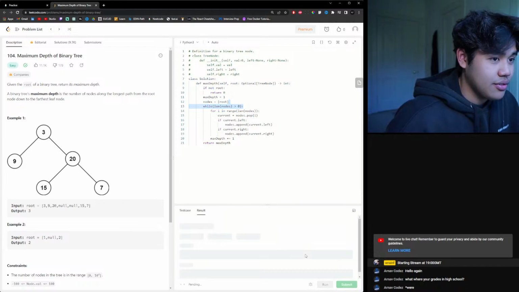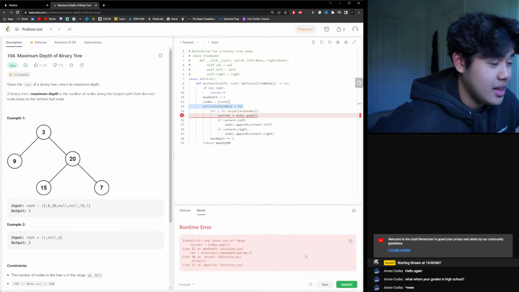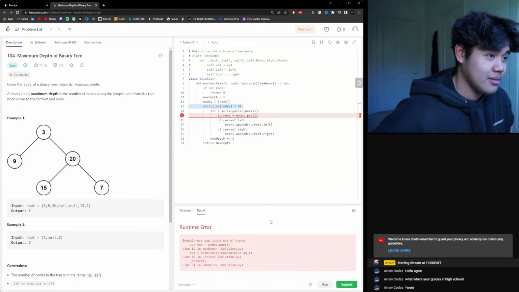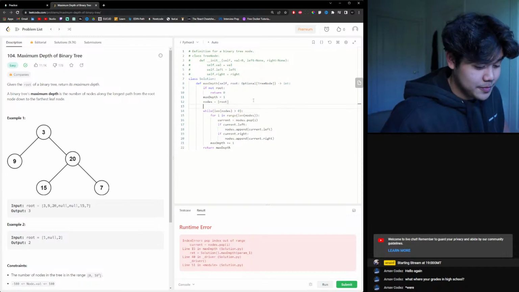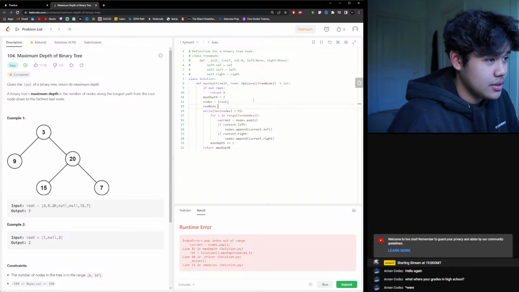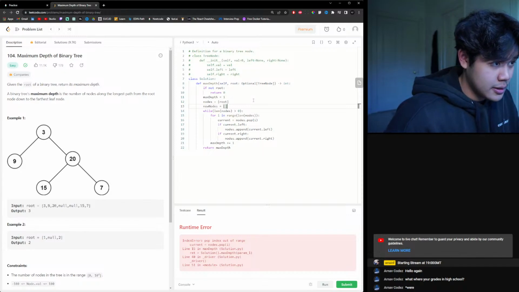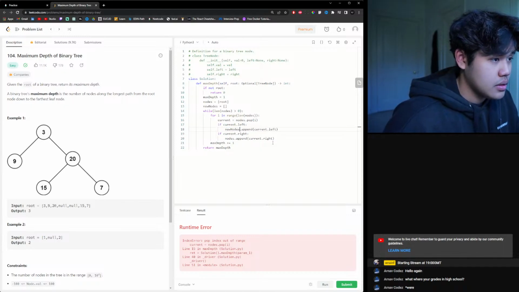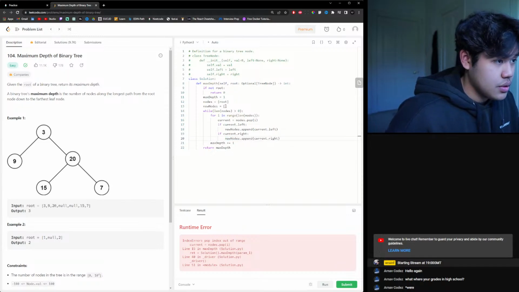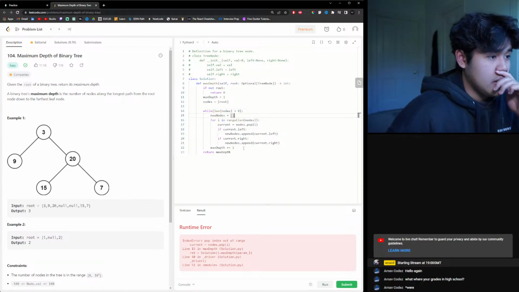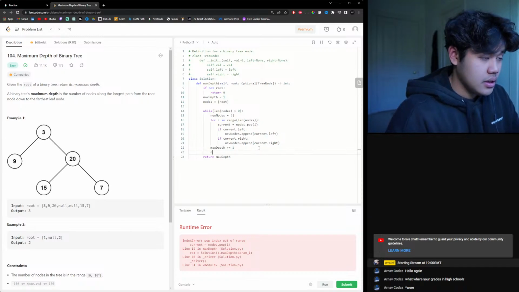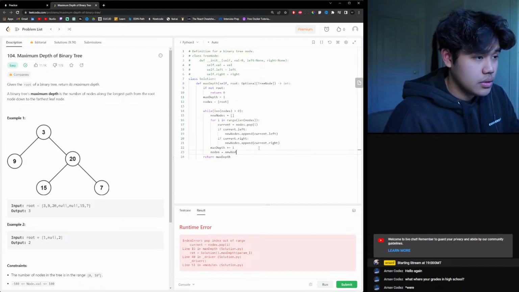Pop index out of range. Okay, that's probably because we're appending. So maybe new nodes is empty, and then new nodes append that. We do it every time we're about to start, and then we say nodes equals new nodes.